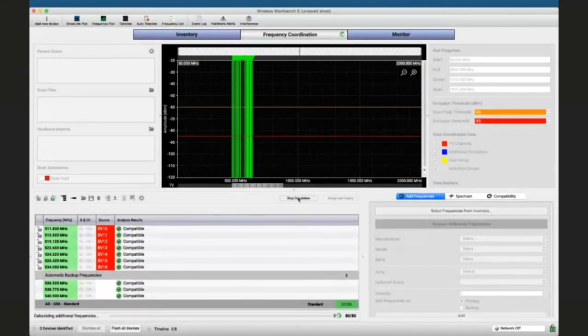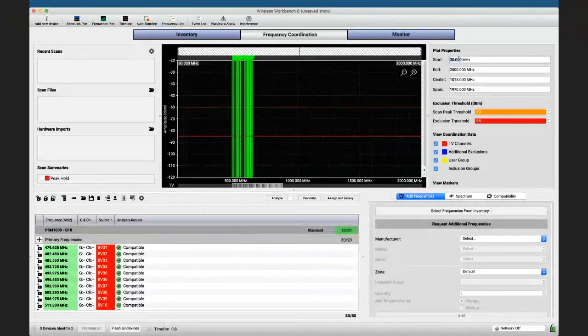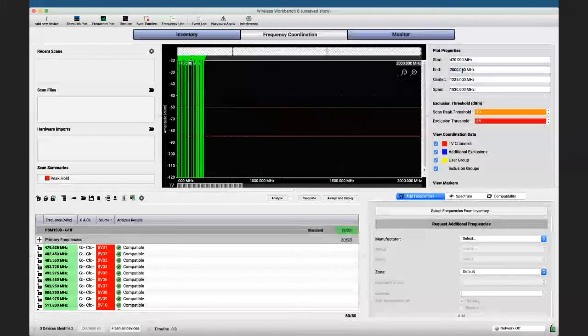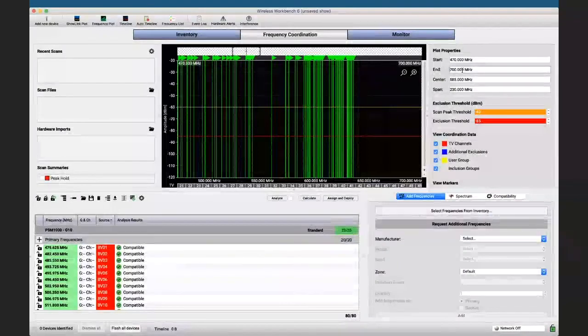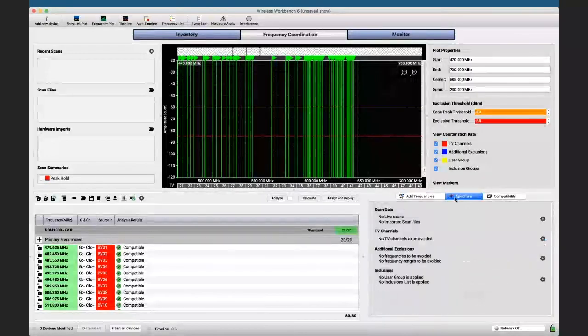Now, if we see the calculation and we look at it a little better, starting from 470 and ending at 700 megahertz in our window, we can see that the frequencies are distributed all over the spectrum, plus there is an overlap between in-ear monitors and microphones. But let's say that for some reason someone is telling us that this is not the way we can go. We may have two different reasons not to go this way. Reason number one can be that in a certain place, in a certain country, not all the spectrum is allowed.